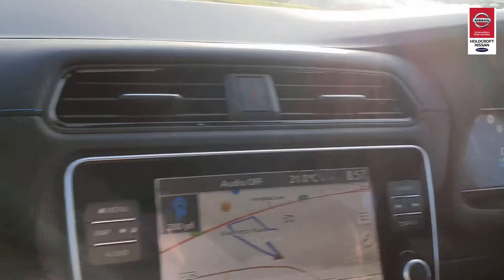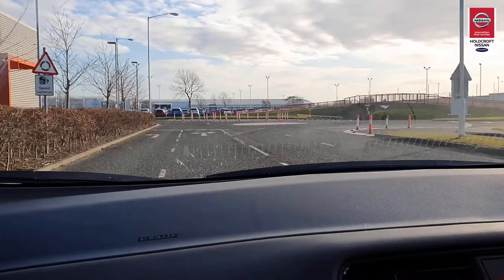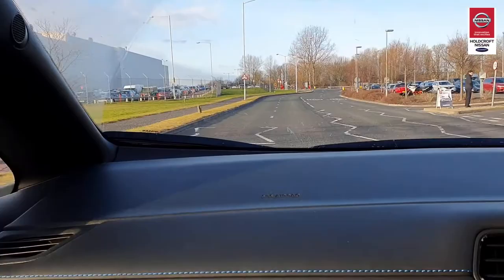Alright, here we are then. Welcome to Nissan Sunderland. So we've arrived with 22% left, 33 miles. Which is pretty good - we've done about 125 miles on a whole charge when we add it all together. With the two stops we made, we actually had a reserve of 30% at the first two stops and we've got 22% left now - so we've actually had 82% charge in reserve for this journey, meaning we could have easily done it in one charge.